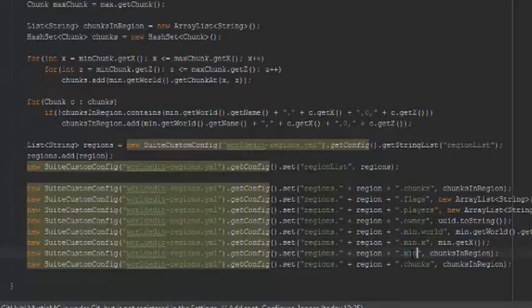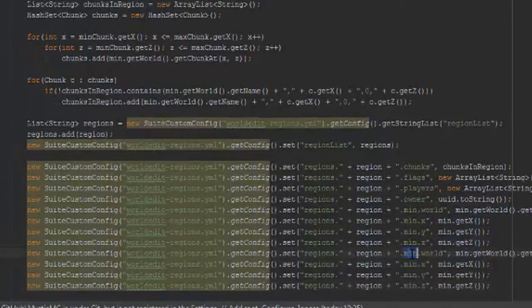So basically put in the doubles. Then min.getY, and then obviously max.getZ, which is right, okay, so I've put max, you need to put min, because I'm thinking of something else that I was about to say. So now we've actually done the main location, which is why I put max by accident.